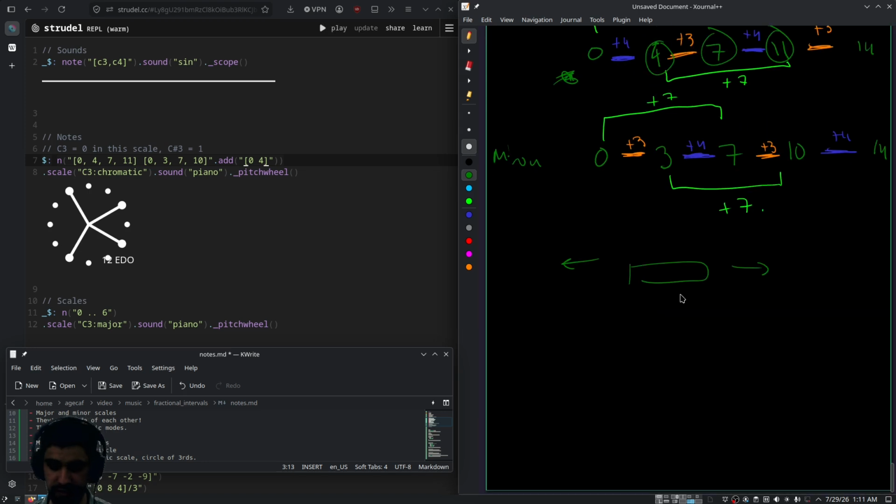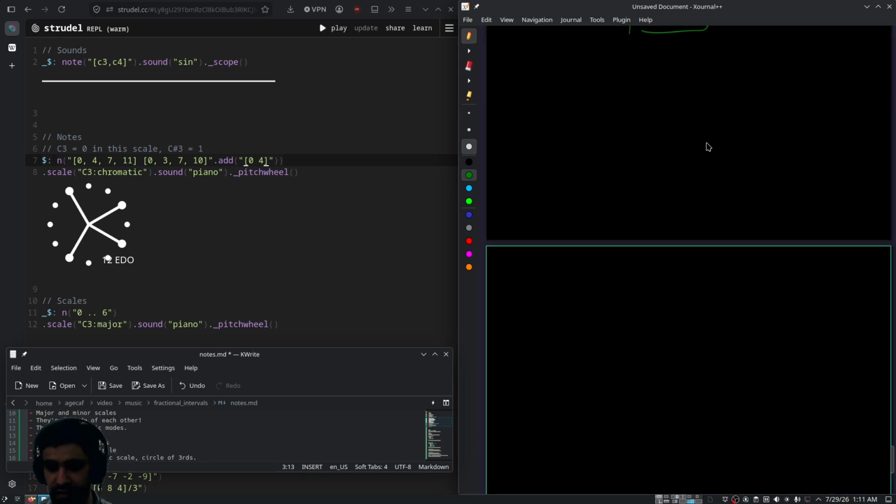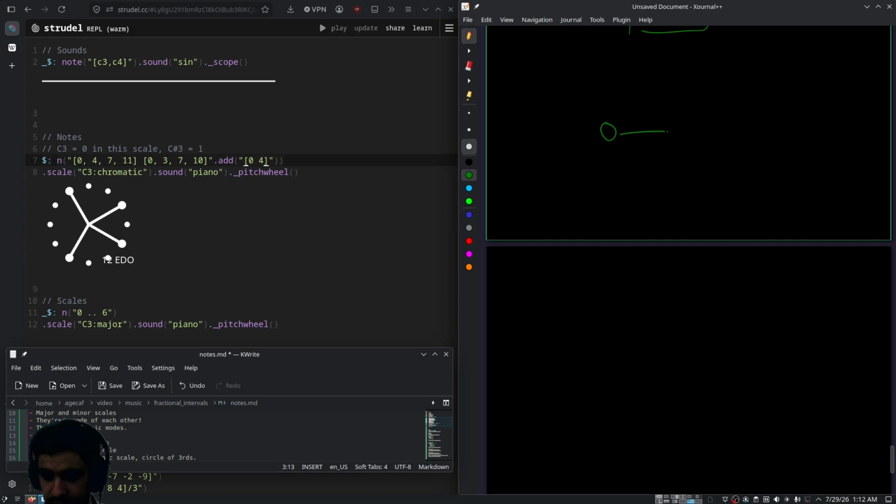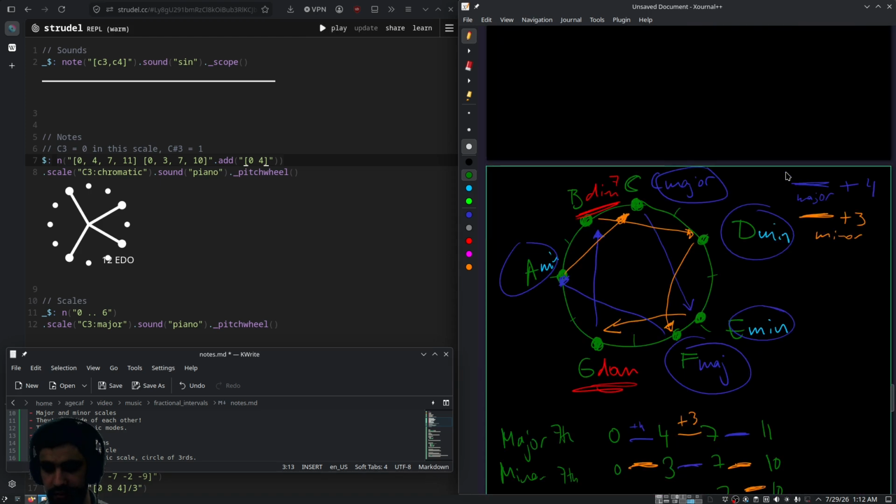And so the question is, what happens if we continue doing precisely that? What happens if we just go plus 4, plus 3, plus 4, plus 3, and so on and so forth? And what's going on is that if we start with D minor, we go through all of the notes in our scale until we get to B diminished, so to this B. And we go back to D, except we go back to D with a minor third, which is what we began with.